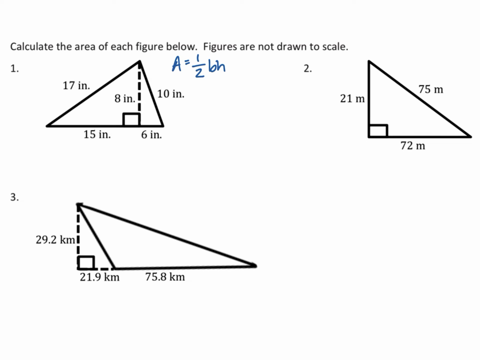In this one, the diagonal pieces, or the slanted sides, are just there to distract us, so we can cross those out on all of these. We want to use the base and height that are perpendicular to each other, meaning they cross at a right angle. The base of this triangle is the whole way across. And 15 combined with 6 is going to make 21. So we want 1/2 times 21 times a height, which is 8.